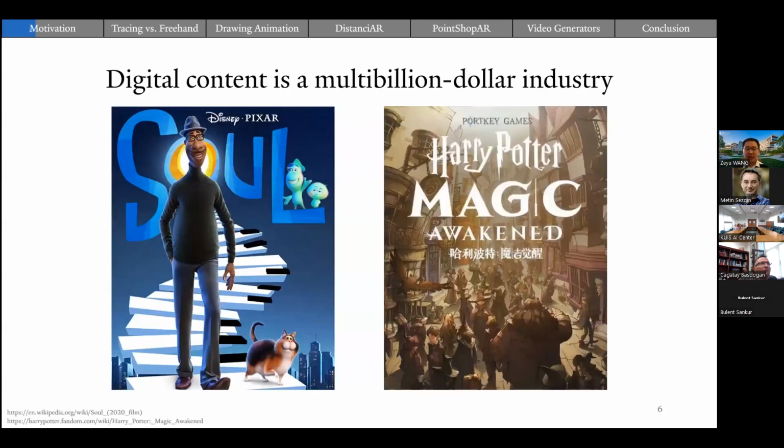Today, digital content has become ubiquitous. New techniques for 3D modeling and rendering have brought computer-generated imagery to yet another level. Many applications from feature films to video games rely heavily on digital content. And digital content creation is estimated to have a global market size of hundreds of billions of US dollars.